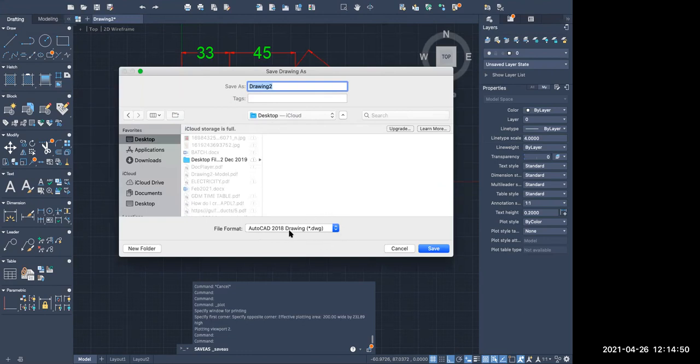This is important. Like in your Word file, can anyone tell me what is the extension name of your Word file? Microsoft Word. Anyone? .doc, sir. .doc, doc file, or docx, like that.